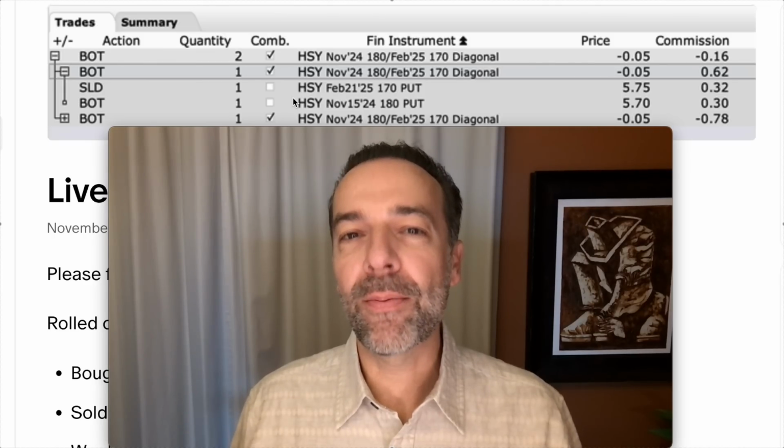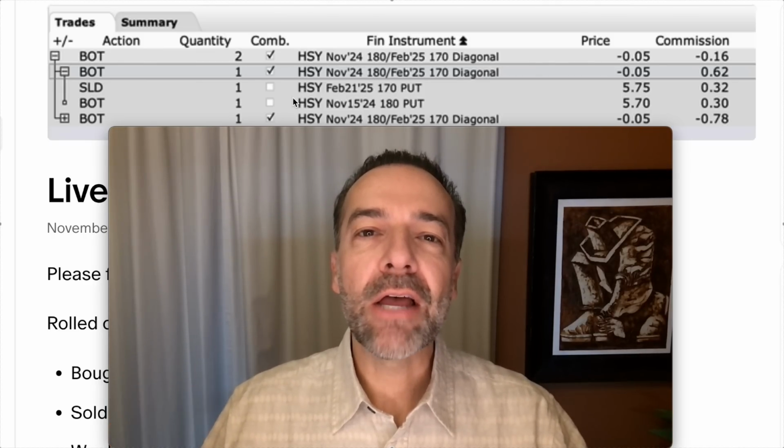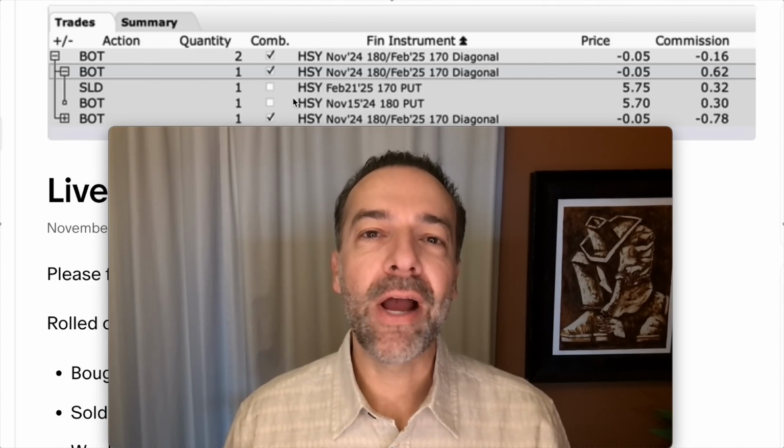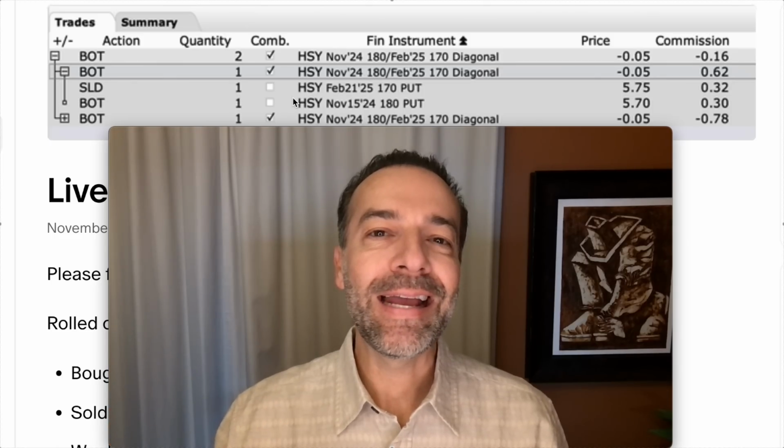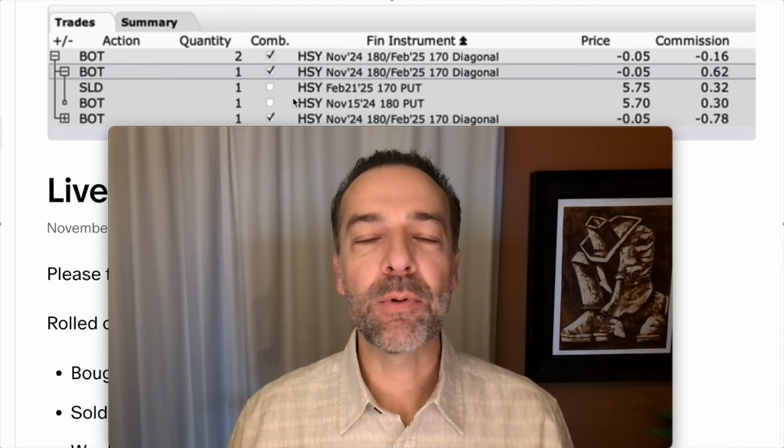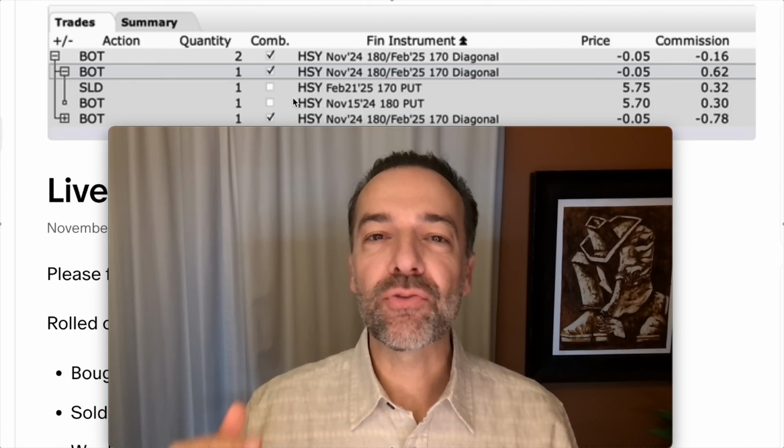Briefly, before I get into my first tip that I use when I roll put options, I want to make sure you know what put options are. When you sell a put option, you're selling someone insurance. You're selling someone the right to put stock into your account at any time between the day you sell it and the expiration date of the option. And they can do that at the strike price of the option.